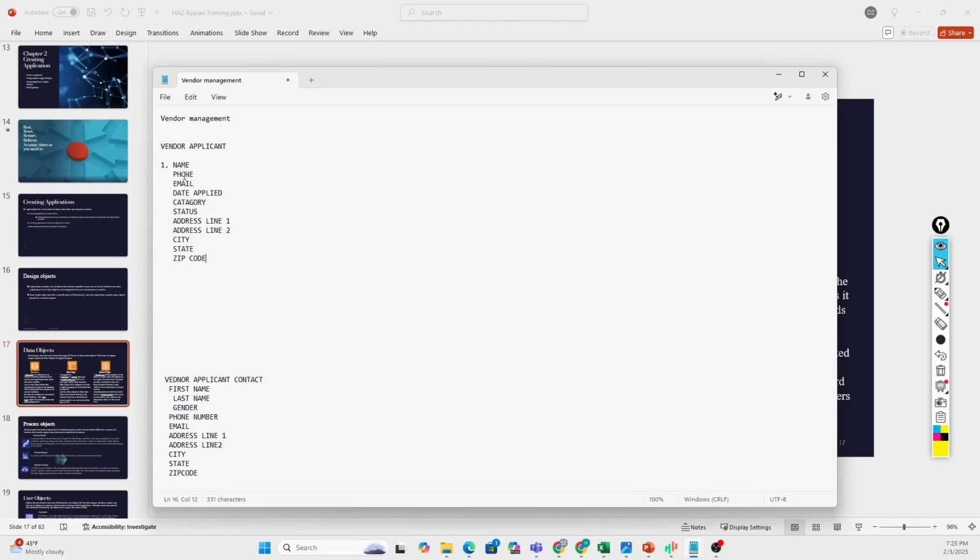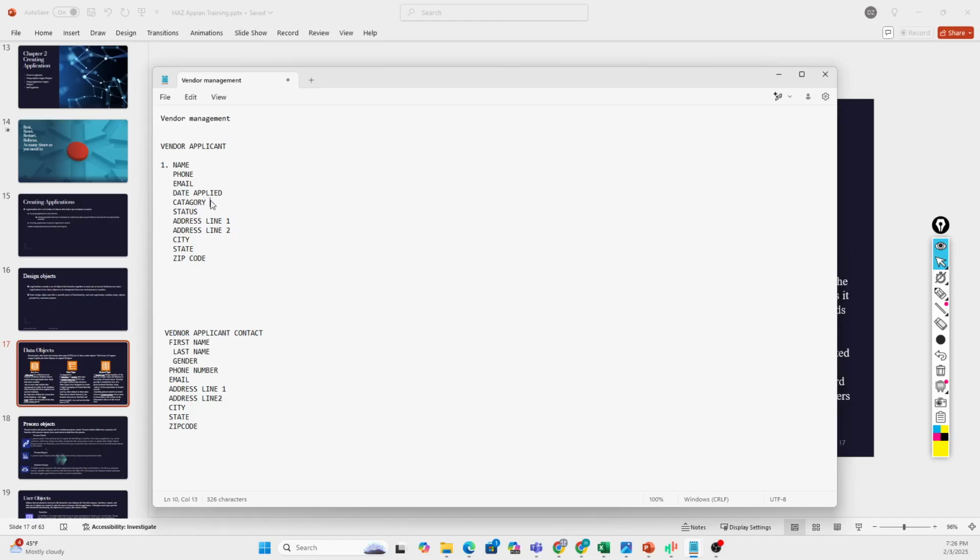We can create date applied, category, status, and everything like that. Okay, that's enough. For now we're going to create a table for vendor applicants, and a vendor applicant contact table to capture the contact. At least we can create three contacts for that company, so in case anything happens, we can reach out to the contacts for the vendor and work it out together.